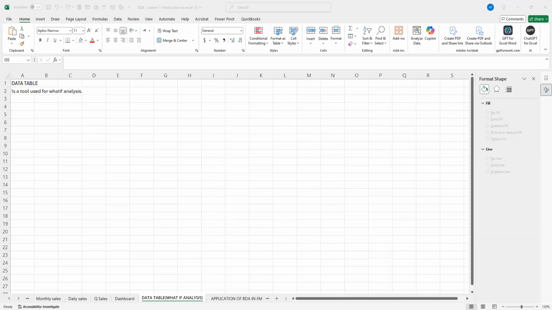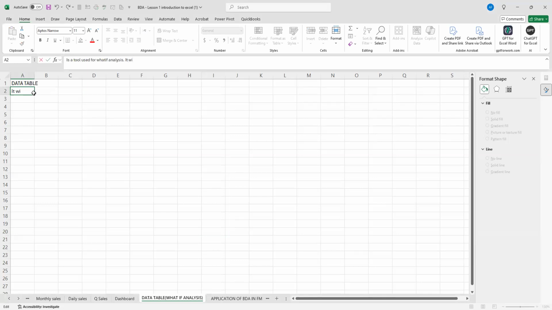So it will allow us to see how changing one variable, and of course not only one variable but many variables, how changing one or two variables, because many times there are situations where you can go about dealing with a two variable data table.